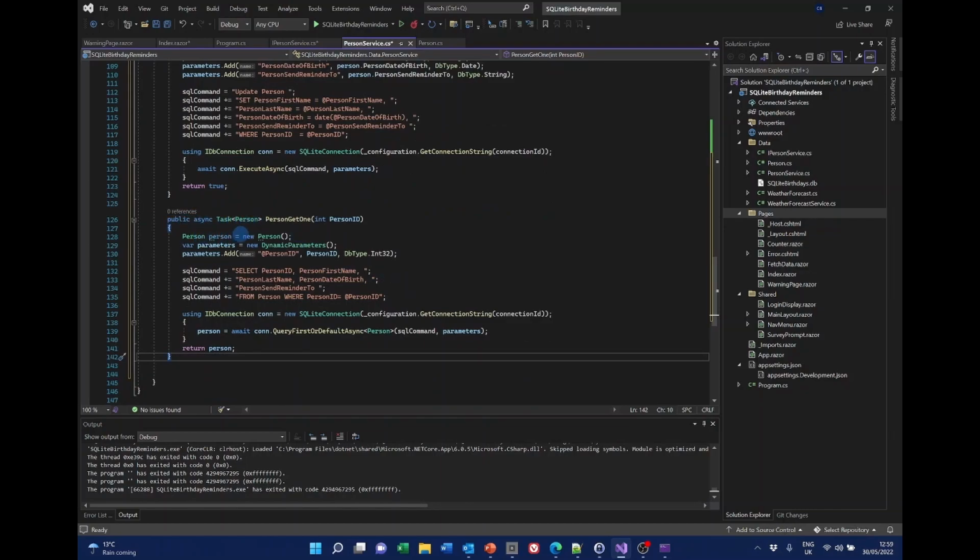So this is the get1 method, and we're passing into it the person ID, and then we're saying select the person ID, first name, last name, date of birth, send reminder to from person, where the person ID is the parameter being passed in, and we're returning the person. So we need to, as usual, add that to the interface.